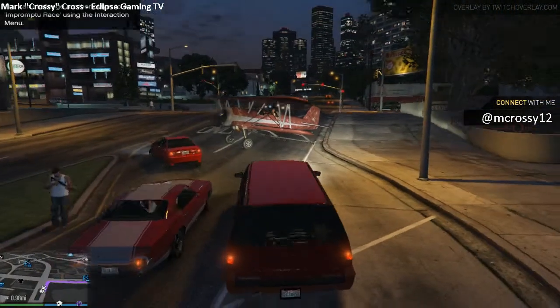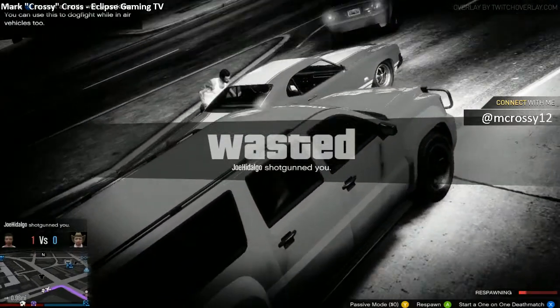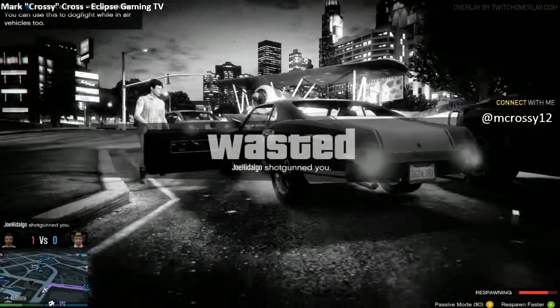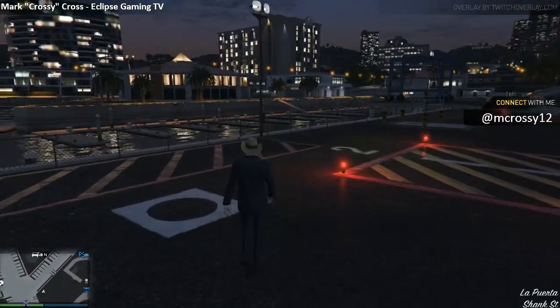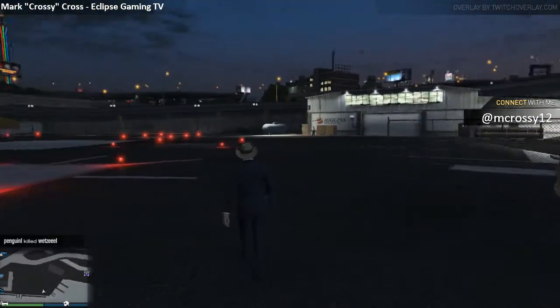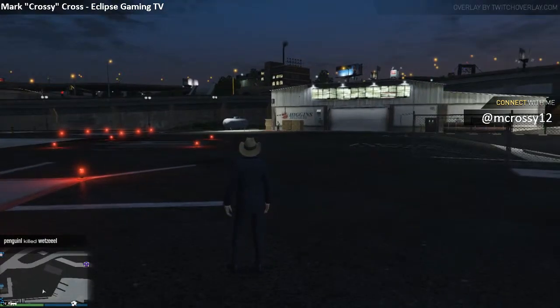What we need it for, and okay, so some bloke's gone and parked his old school plane just right here using the road as a runway, and that got... okay. Well, that's also an example of what can happen in GTA Online. You can just get shotgunned in the face while you're looking at the guy that's dumped his old school looking plane on the floor.